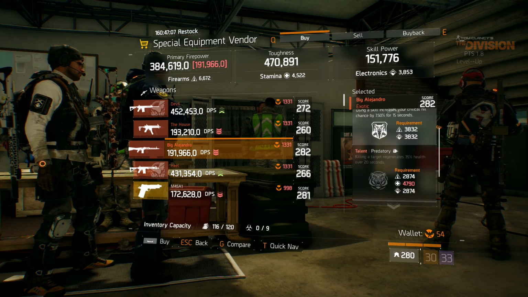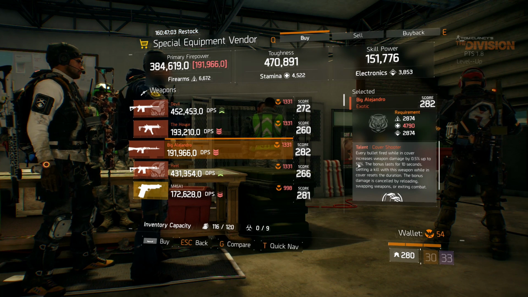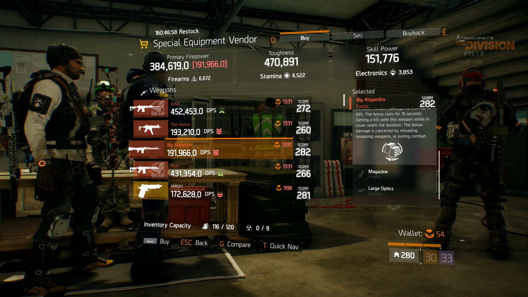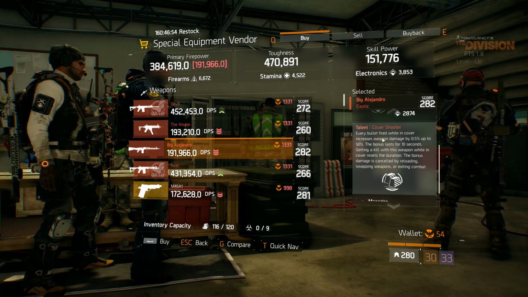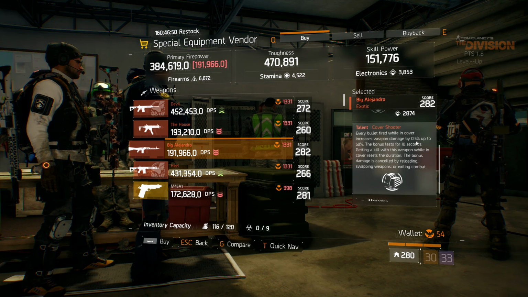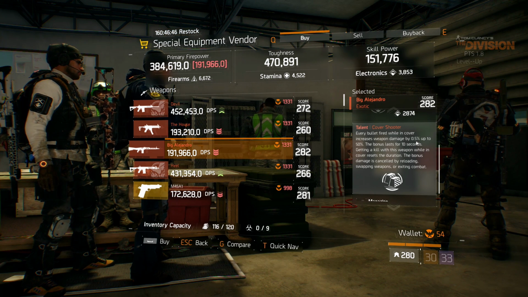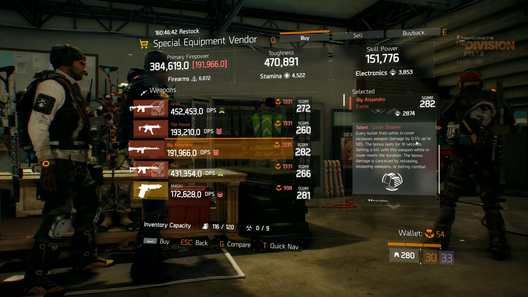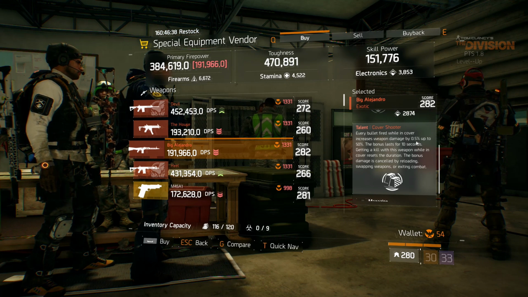It's a cover-based talent. Every bullet fired while in cover increases weapon damage by 0.5% up to a maximum of 50%. So that's 100 bullets. The bonus lasts for 10 seconds. Getting a kill with a weapon while in cover resets the duration. Bonus damage is cancelled by reloading, swapping weapons, or exiting combat. So you're going to want to run meticulous with this one, definitely.